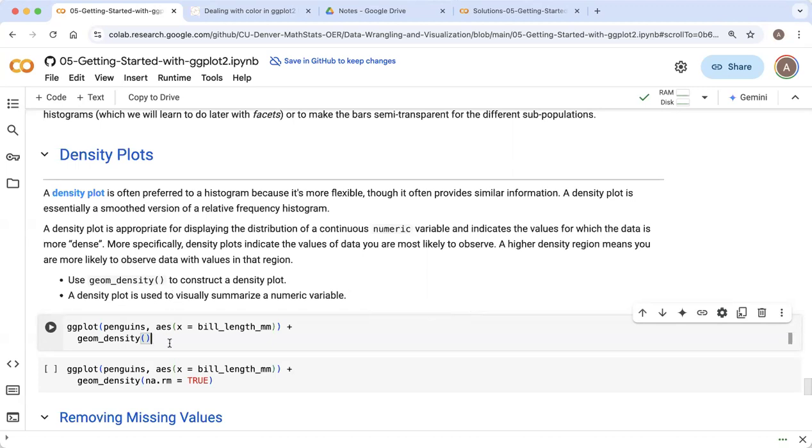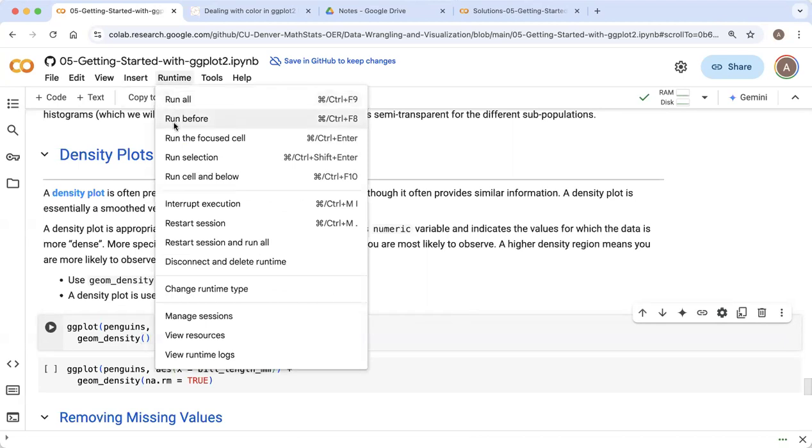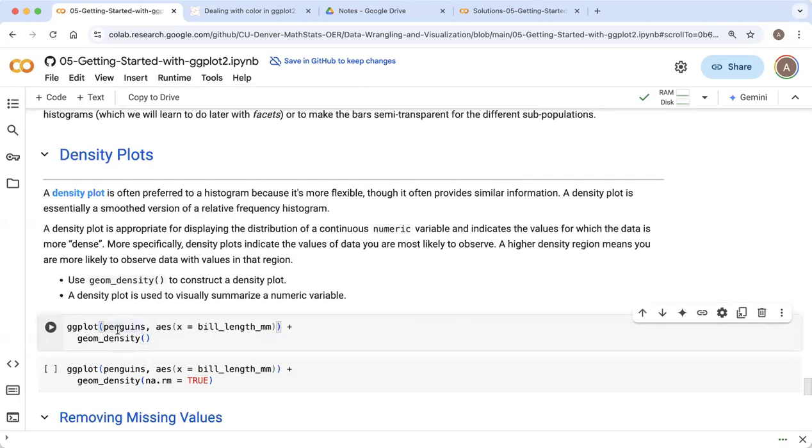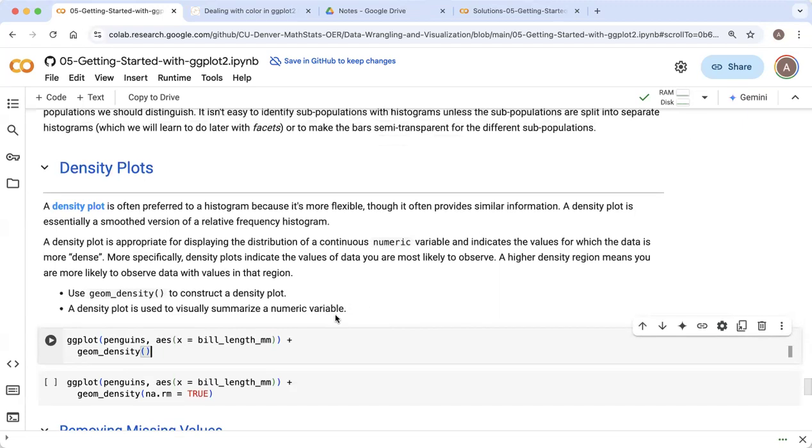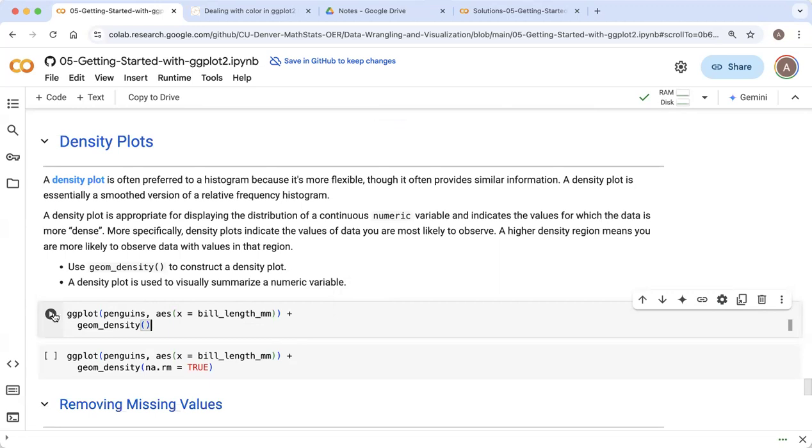If you're just opening this notebook, and there's a link to it in the description of this video, you'll want to install those packages. Go to Runtime, Run before. That's going to run all of the code cells prior to this one, and then you'll be caught up. It might open some help documentation that you'll want to close.